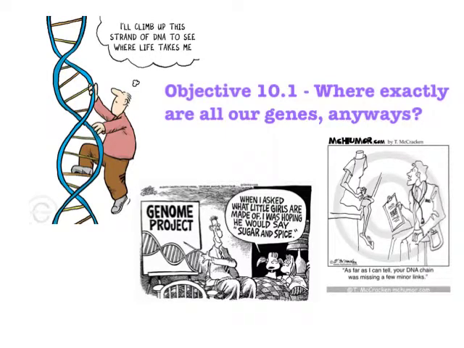Okay, today's lesson is all about linking the ideas that we had in the last unit about genes and genetics to the actual physical basis of our genetics, which is our chromosomes, and then all the way down to the level of genes as far as DNA. So a couple little cartoons here just for some fun, but that's where we're starting off on our next unit, which is Unit 10. So as you can see, the objective 10.1 here has to do with the relationships between our genes, chromosomes, and DNA down to the chemical level.